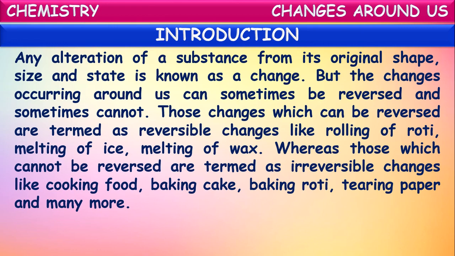In this, one substance is changed into another, and again the original substance can be brought back by changing the conditions. Such kind of changes are called reversible changes, whereas those which cannot be reversed are termed as irreversible changes, like cooking of food, baking of a cake, baking of roti, tearing of paper and many more.